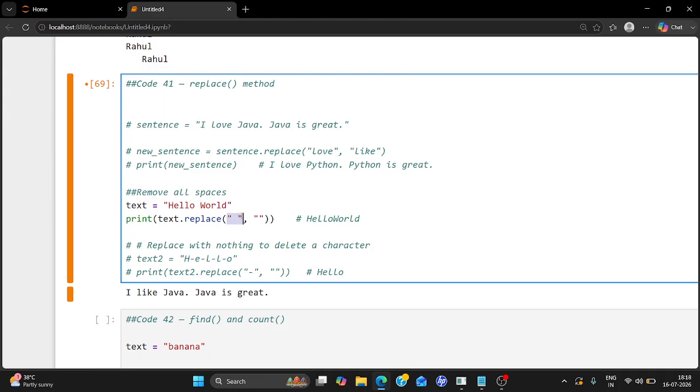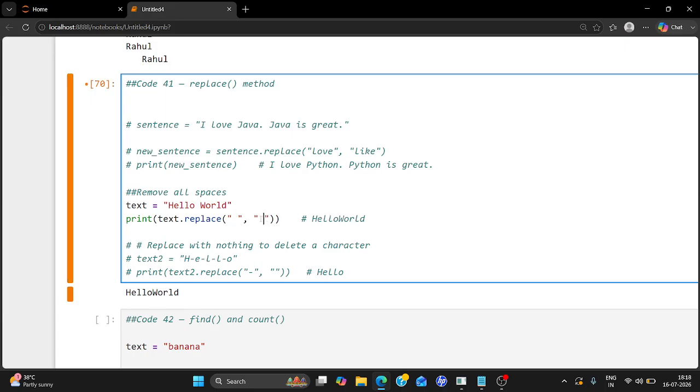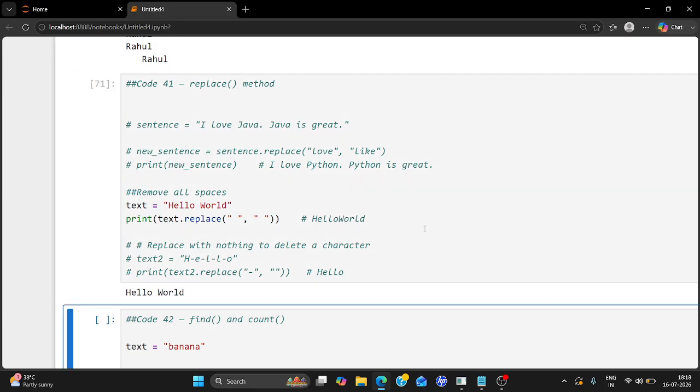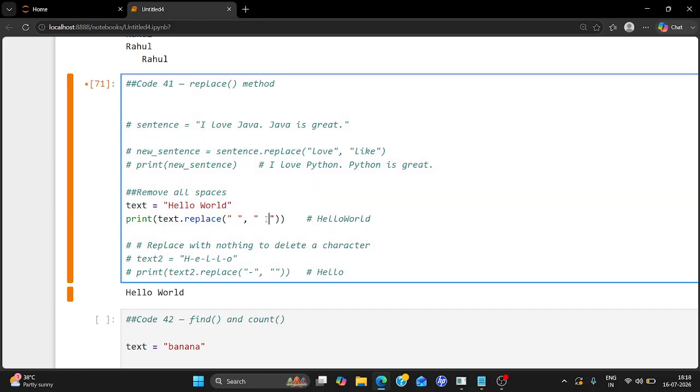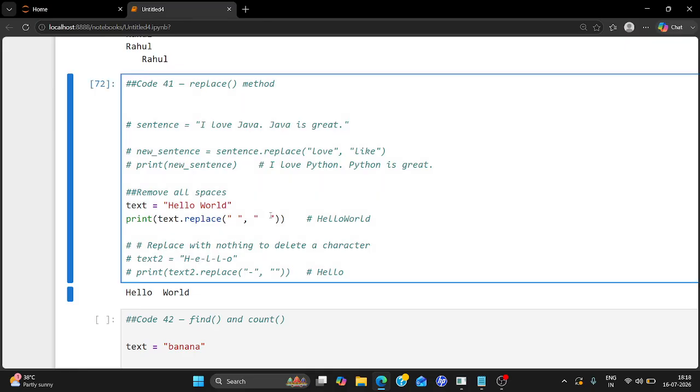You see here, this is one space, and when you replace it with no space, the result will be hello world with no spaces. I will show you by running it. As you can see, "hello world." Now if I replace it with a space, which is the same, it will result in the same. And if I replace it with a double space, it will result in a double space. This is how you can replace spaces.